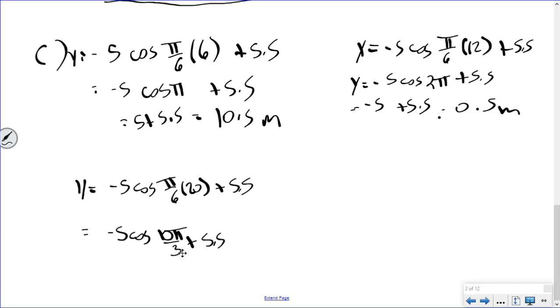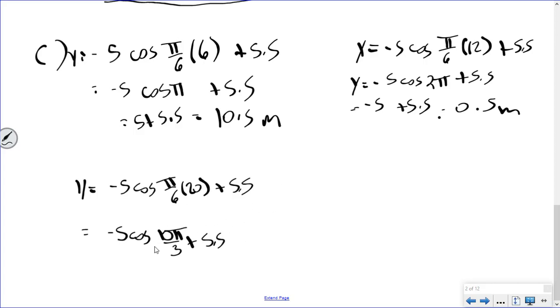Now, you don't necessarily have to use 10 pi over 3 because if you think about it, your graph is going to restart after your period. So going from 0 to 12 seconds is exactly the same thing as going from 12 seconds to 24 seconds, which is exactly the same thing as going from 24 to 36, and so on and so on. So if that's the case, using 10 pi over 3 is kind of a big number, right? It's something that we don't really deal with that often because normally we only go from 0 to 2 pi, and this is 3 and a third pi.